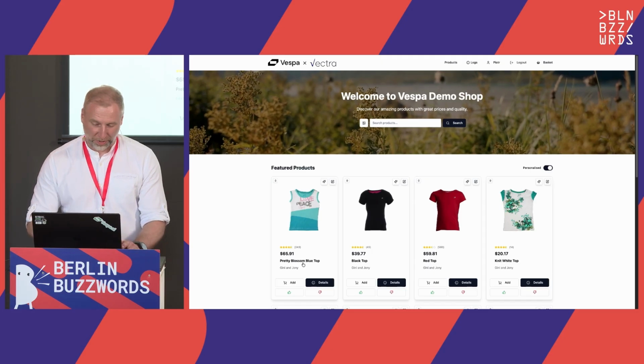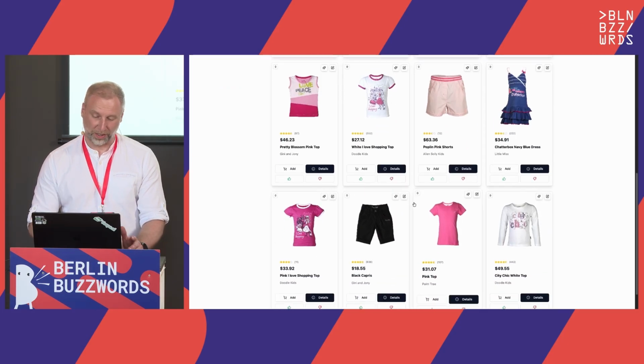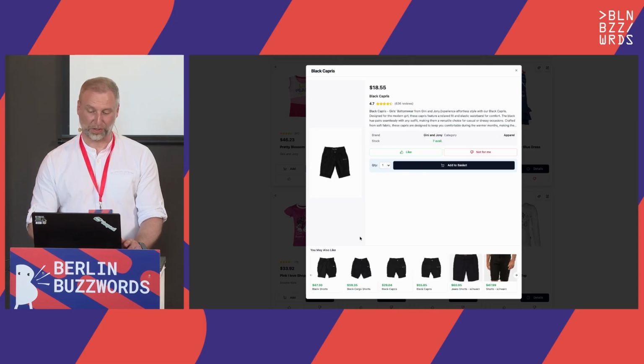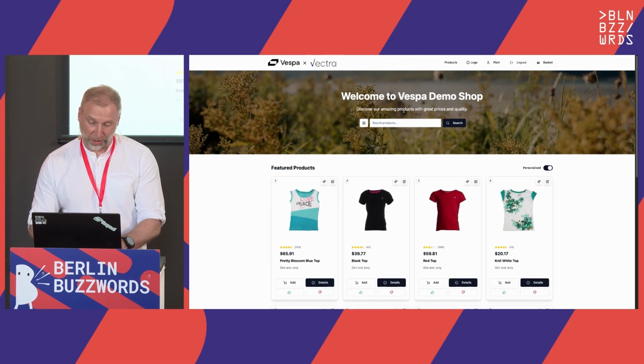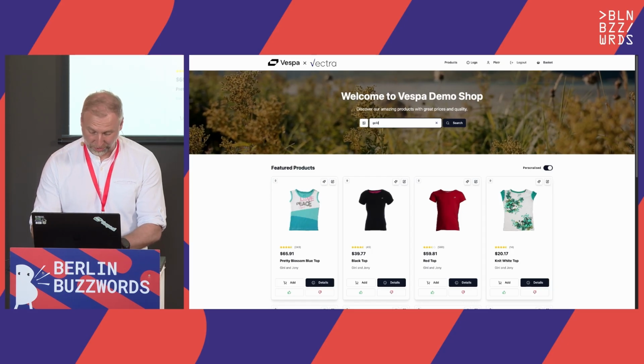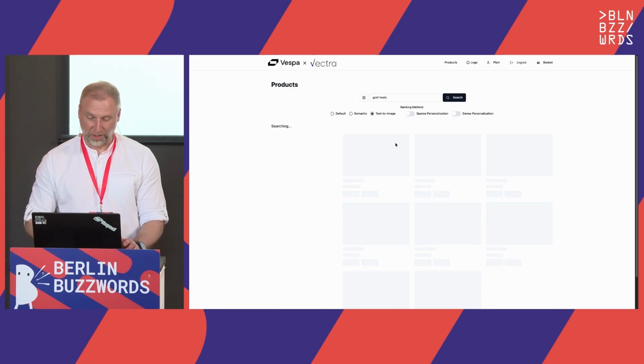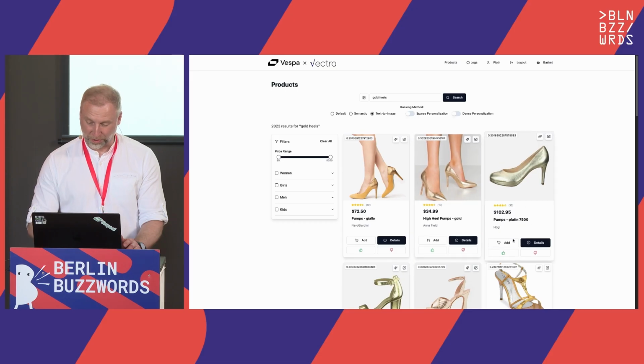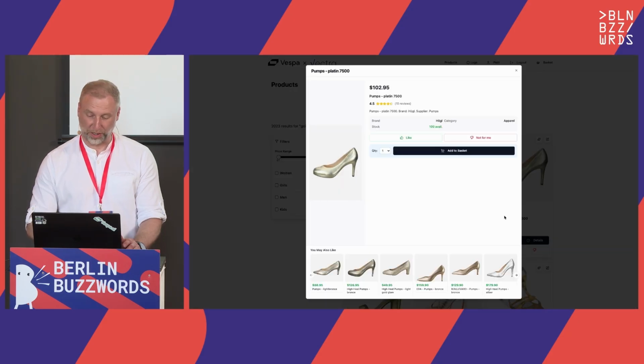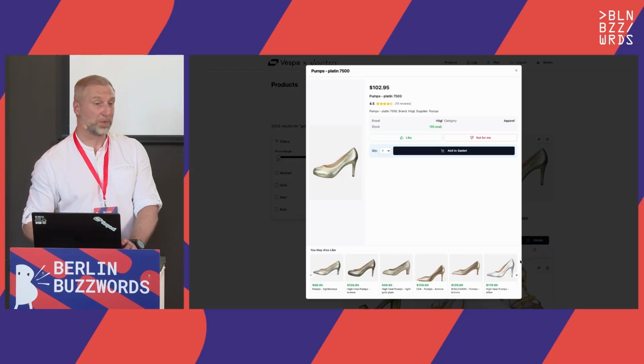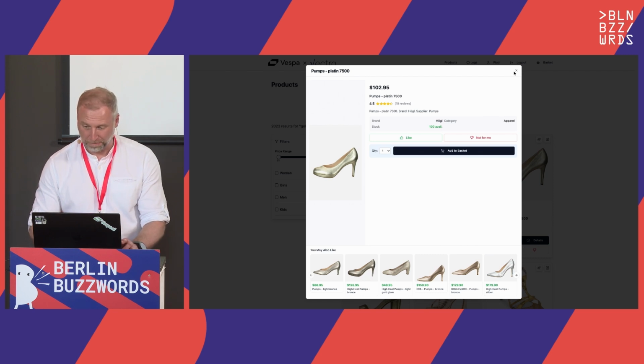So let me first go into similar product searches. All of what you see here is similar products. If I search, let's say, gold heels, then we have gold heels. Now we look for the similar products. You see that the color, shape, and everything is very similar, right?